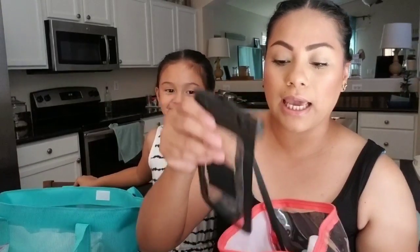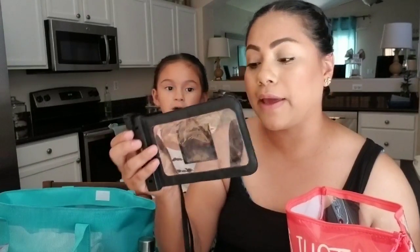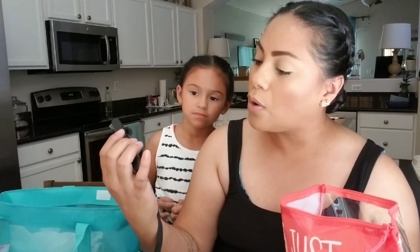I brought a, this is the water case for my cell phone. And I will also be putting my debit cards in here just because water does not go through these. And these are great. We actually used these when we went to Disney Aulani in Hawaii, and they worked perfectly fine. But you can find these at Target, Walmart. I bought these on Amazon and they're by the MOKO brand. But yeah, I picked that up, or I'm taking that.